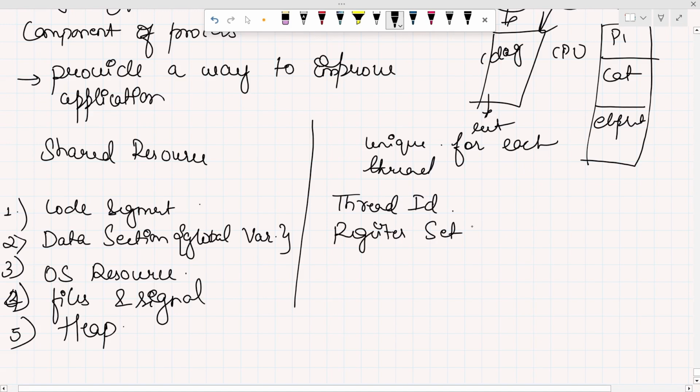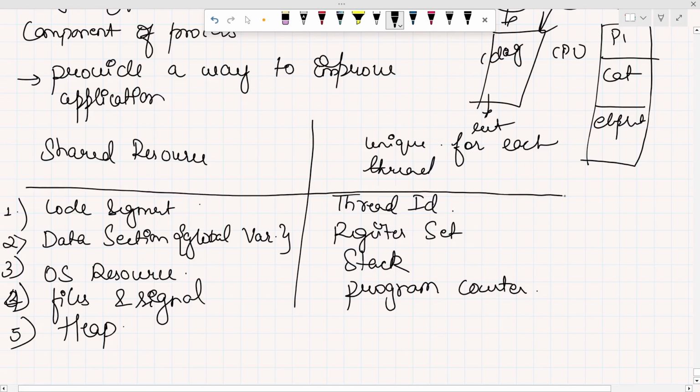It means where the thread is basically stored. If you share that, it means you are creating all the queries in a similar way, so that does not happen. A stack: the result should be stored for a particular thread in a particular stack, and a program counter. So these are the things which are unique, which are not shared. I hope you understand the shared resources and the unique resources. So the program counter is whatever you store in a register.